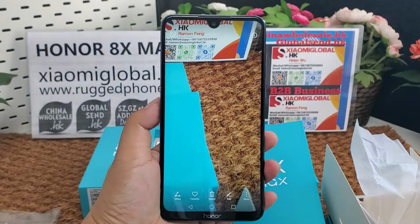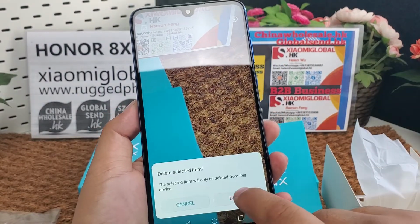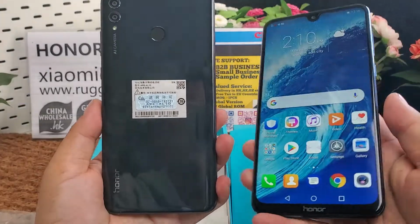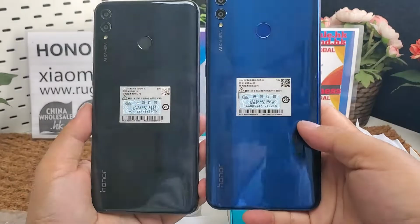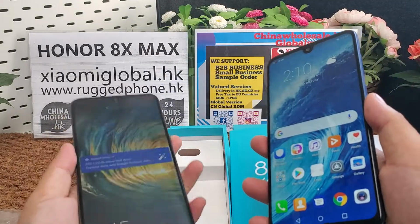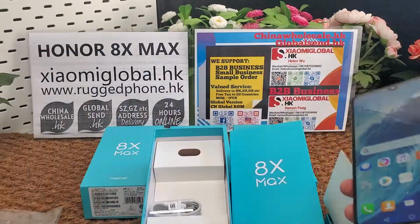Details: water drop display. Black color, blue color. That's all.